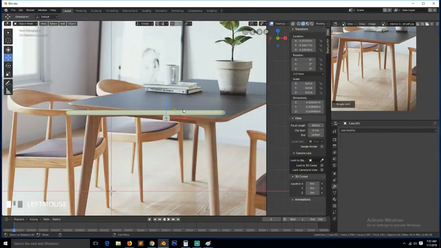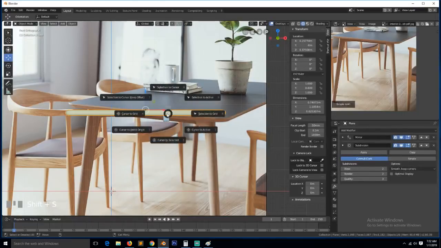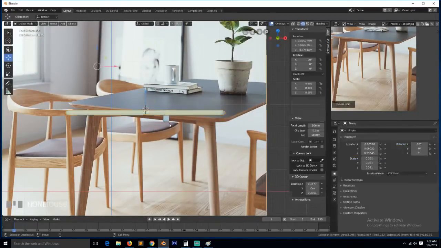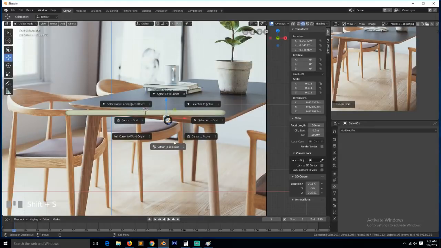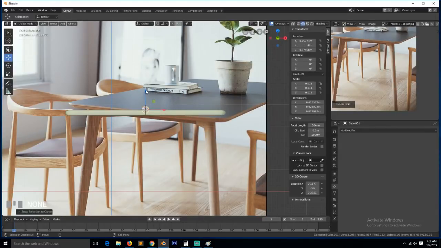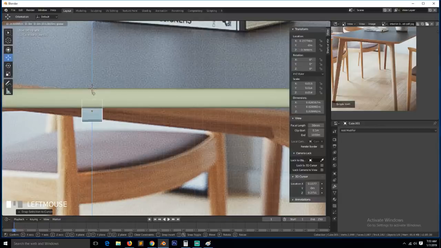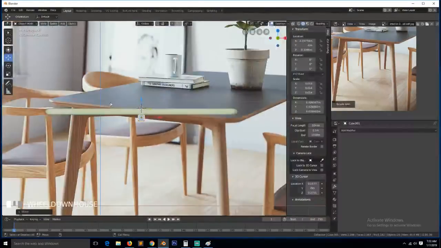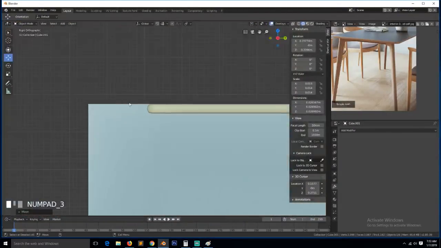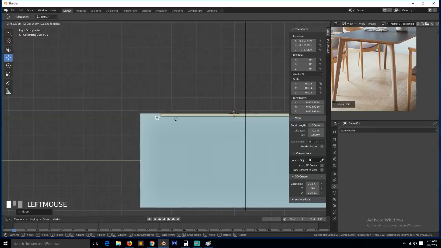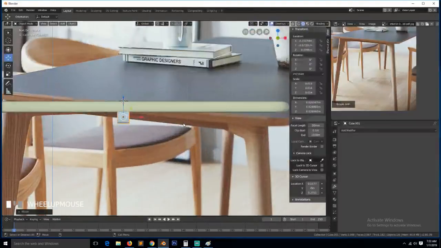And let's center this. Shift S, cursor to selected, and then Shift S, selection to cursor. And we can move this down around there, and also make sure it's also on this side.